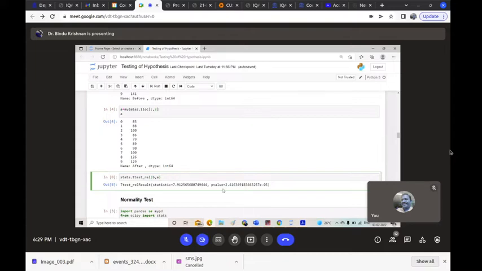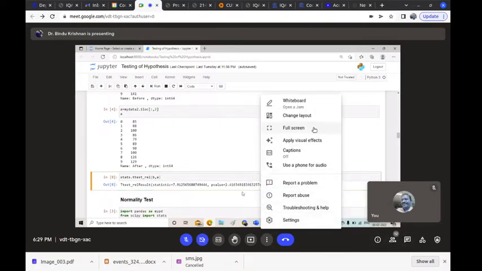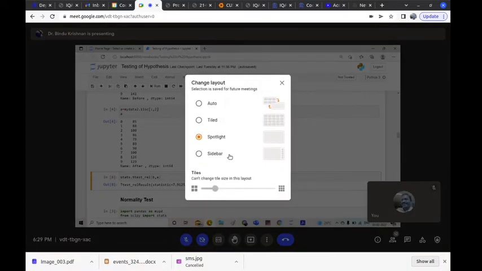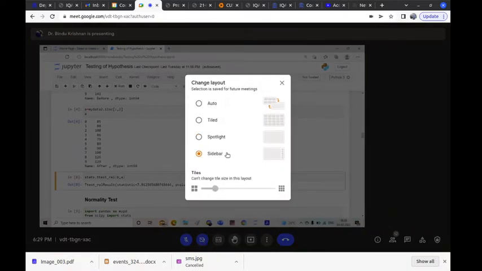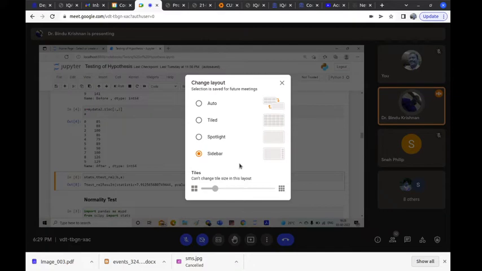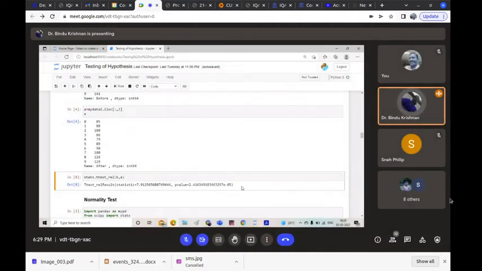Same output. This is the statistic value. This is the p-value, and here the p-value is very high. Sorry, not very high. Here it is E minus 5. What is E? It is 2.4163 into 10 power minus 5. 10 power minus 5 means that many decimal digits will come.